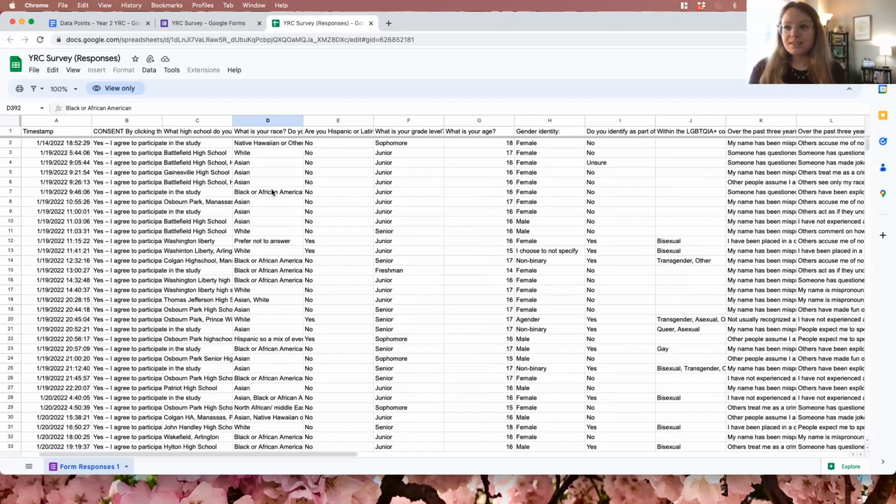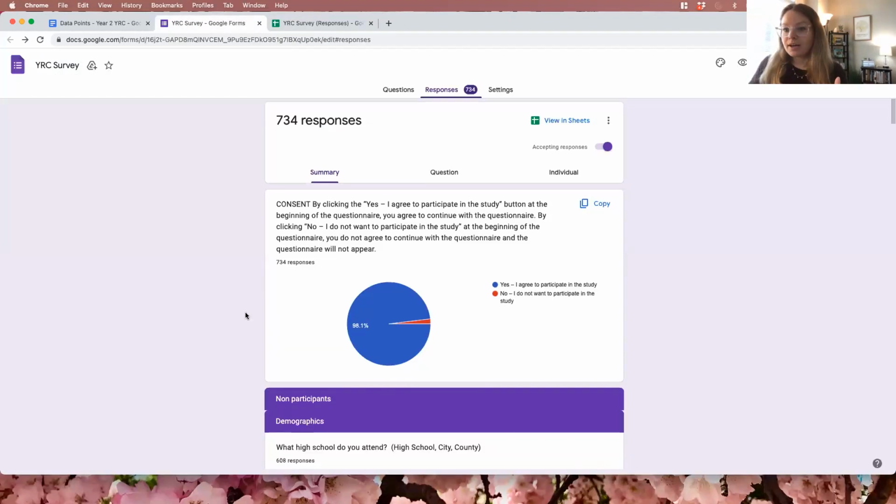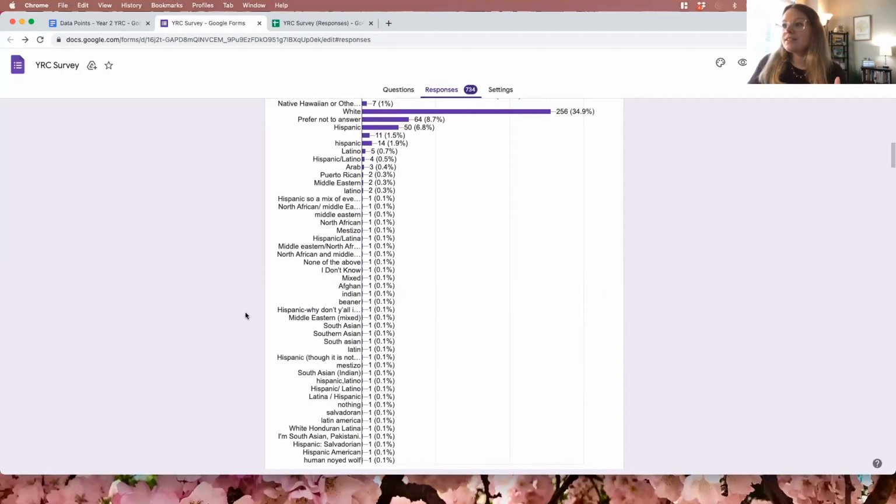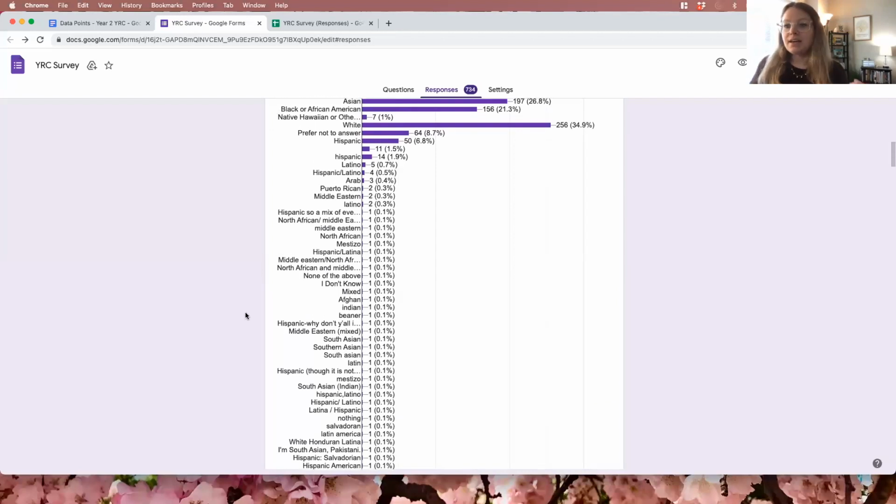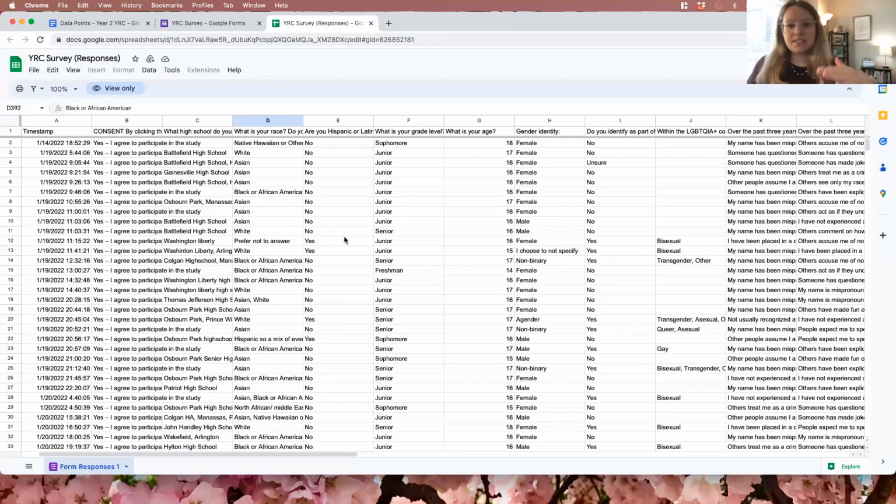And once you do this, you can see that students of minority racial and ethnic backgrounds do experience microaggressions at much higher rates than the original Google Forms told us in the Summary tab. So this is something that we call disaggregating data. You have to pull out certain data points or control for certain data to see a more nuanced analysis. And having the data laid out in a spreadsheet like this makes it really easy for you to do on your own.